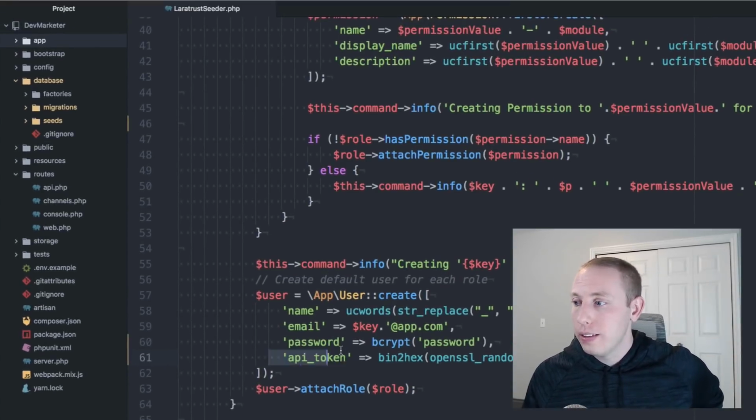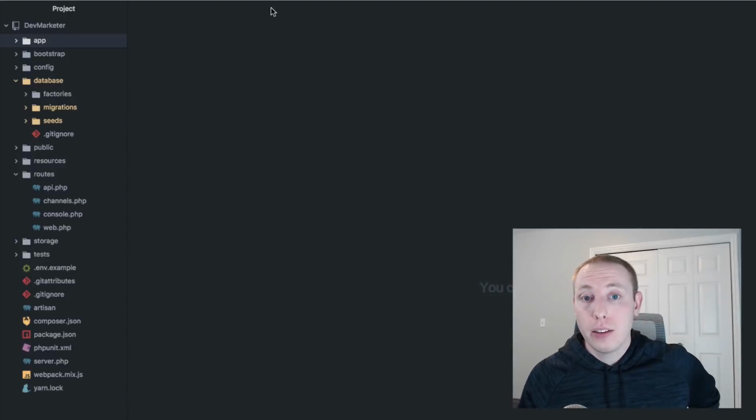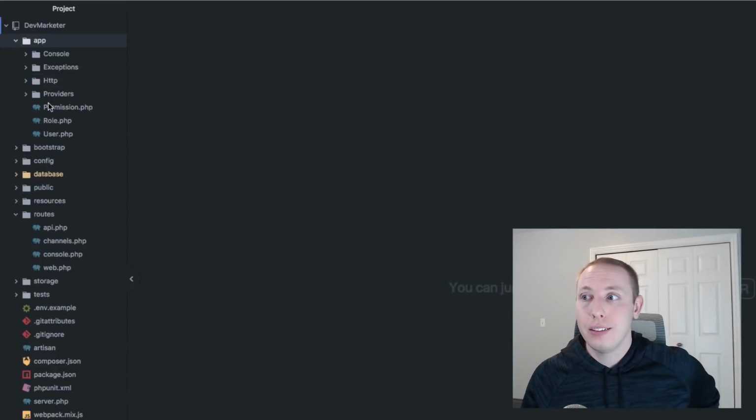So this only does us a little bit of good while we're developing our application, but we still need to be able to add and create these API tokens randomly whenever we create a new user. So you might wonder, how do you do that? Well, of course, there's multiple ways to do anything in programming. So there's lots of ways you can handle this.